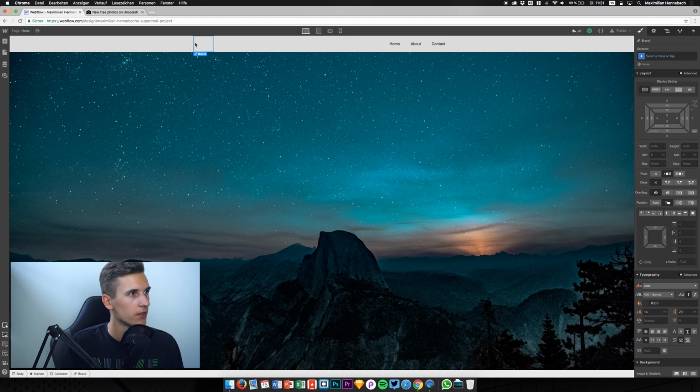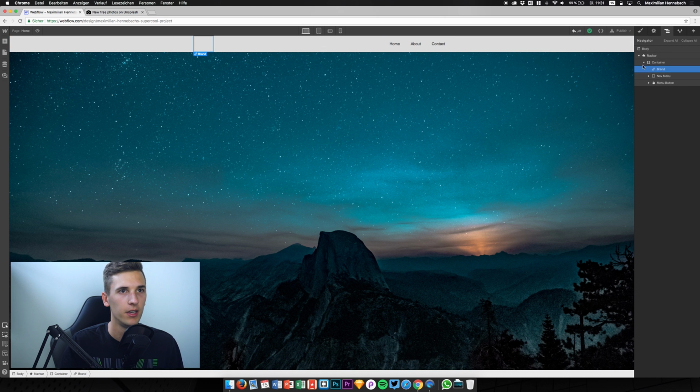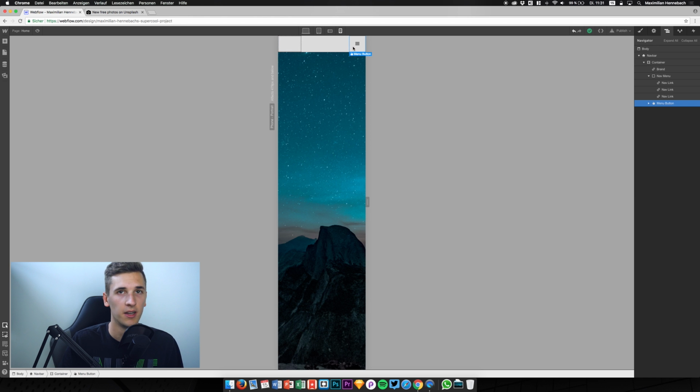Okay, so we have our brand area right here, and if we jump into our layer hierarchy or element hierarchy, we see that we have the navbar, and navbar contains a container to make it fit the most used devices, obviously. Then we have the brand, which is the logo, and we have the nav menu with these three links, and we have a menu button that's only visible on a mobile device. So if I switch to the mobile design, to the responsive web version, then we see that we have this menu button right there.